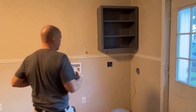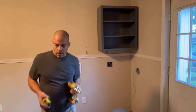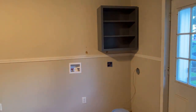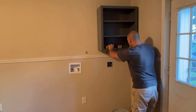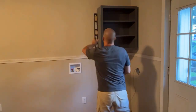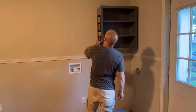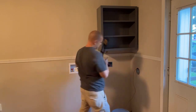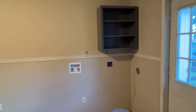Screws in it. What I did for up top was I measured over from the corner over to there, and I knew it was 20 and a half inches. So I'm going to go ahead and get the rest of this one screwed in. Let's double check our leveling here. Make sure we're level before I put any more screws in it. We're good that way. And we're good that way. I might drop it a hair, maybe a 32nd off. So let me get this finished screwed in and then we'll put the one up next to it.